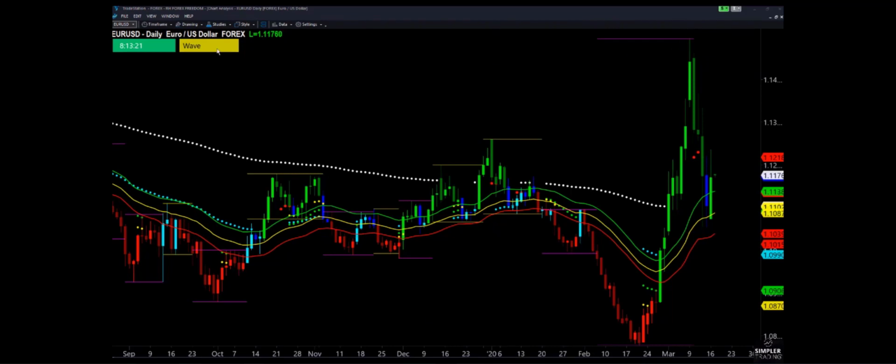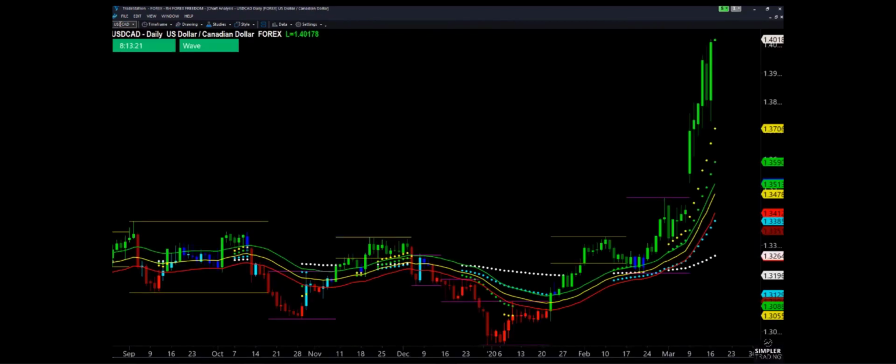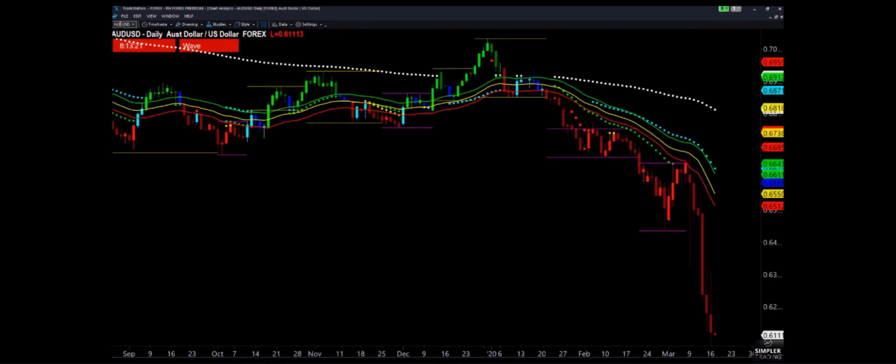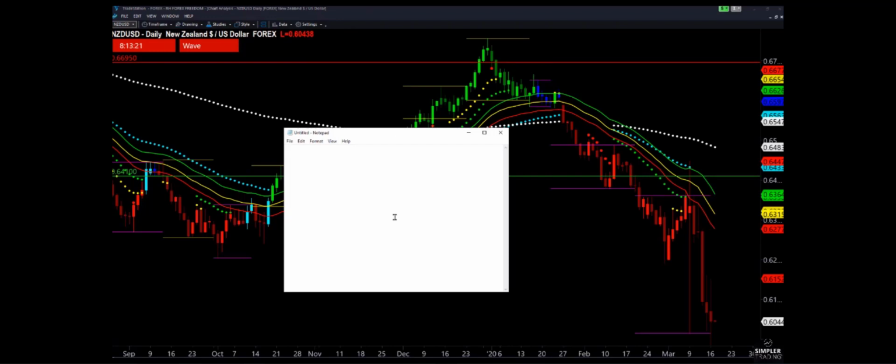All right. So we'll focus on pullbacks on the dollar Canada, pullback buys, which is get long US dollar, get short Canadian dollar. We'll focus on bounce shorts in Aussie versus US and bounce shorts in New Zealand dollar versus US. So let's talk about one way to do this. And you might say, Rog, this is pretty extended. What's the chance we come back to the wave? We very well may not. This might really start to take off.